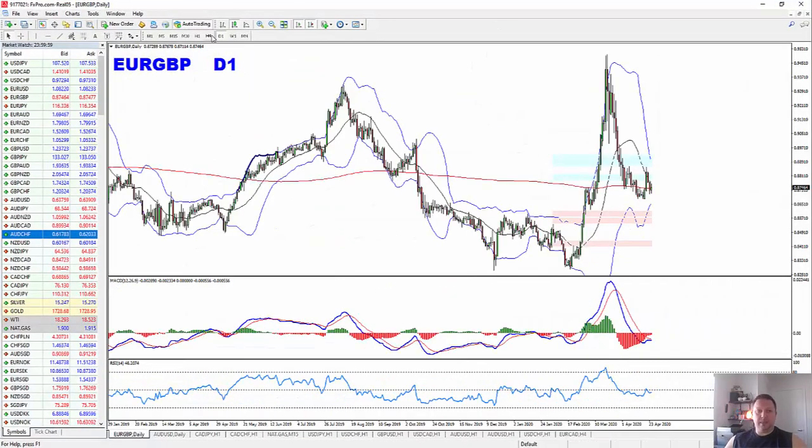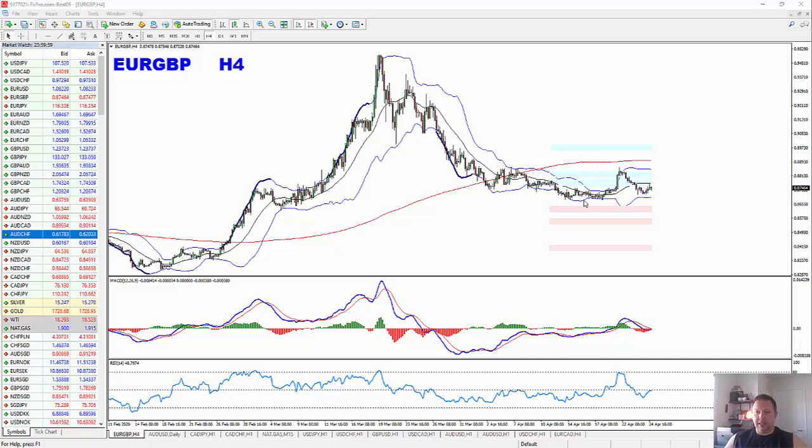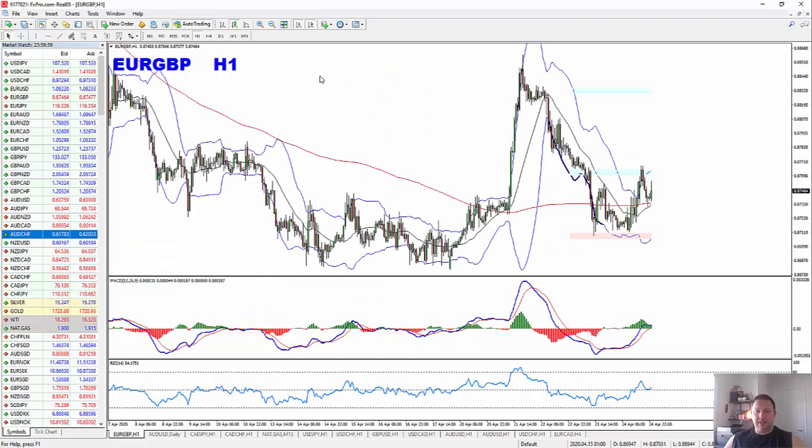Now let's take a look at the Euro Pound, and this is where we got, well, it wasn't the classical false breakout, right, but it was a hold of the supportive area with a bullish divergence, and that's where we wanted to see it forming higher highs, higher lows to start some rally. Short term, long term, it will be too early to decide. So we wanted to see how it goes. And that's how it goes. Instead of having the 3 higher highs, higher lows, we only got 2.